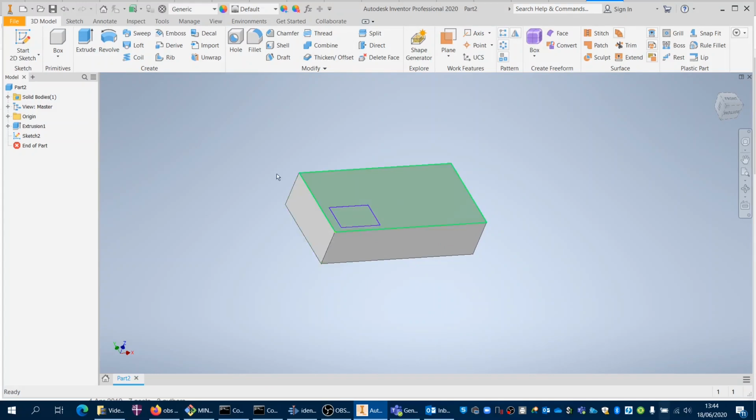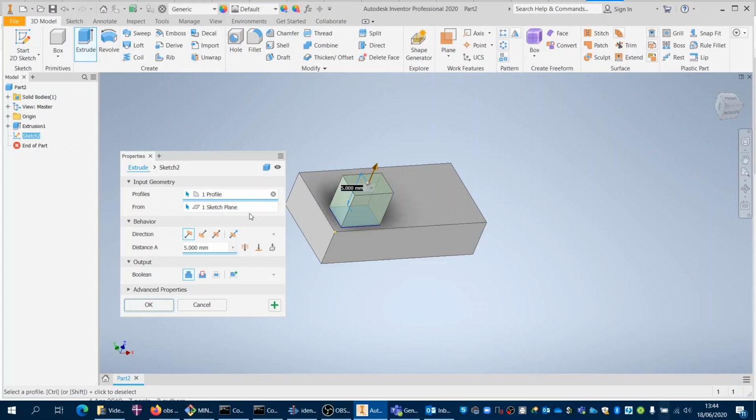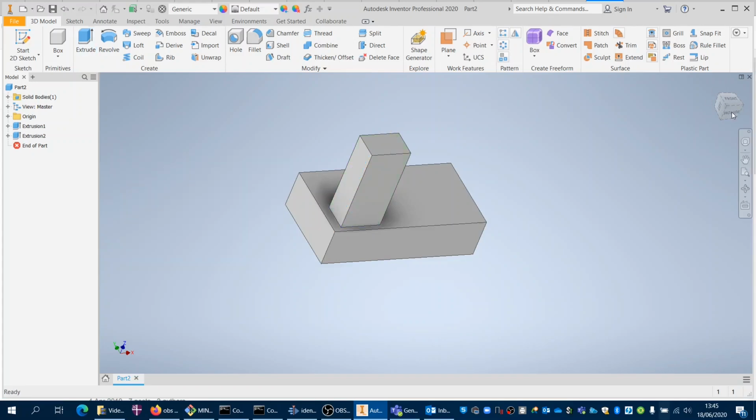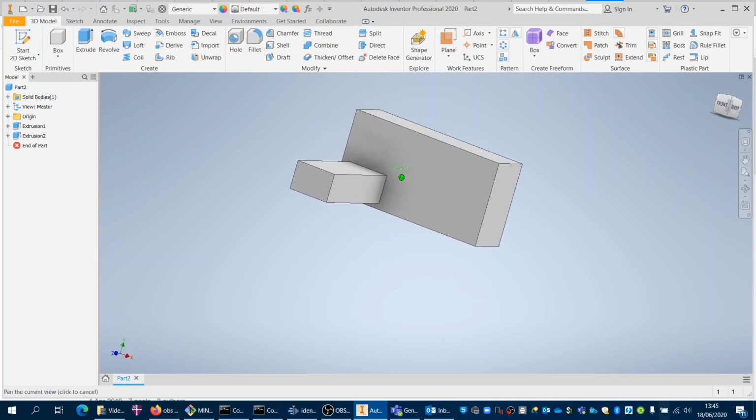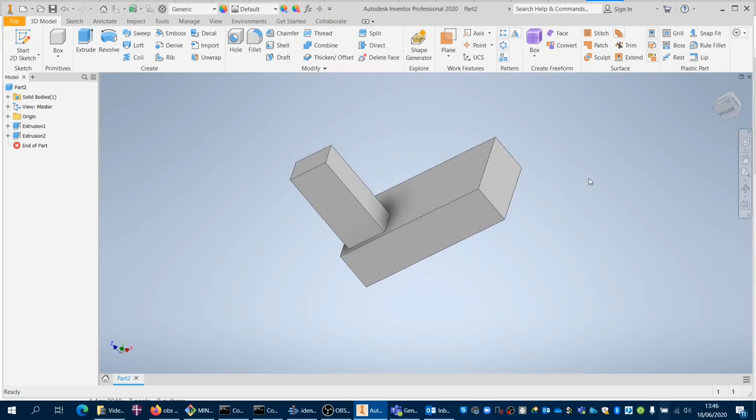We give it some thickness, so click Extrude. Inventor's clever enough to know to use the last shape that you've drawn as the thing you want to extrude. You can change by selecting different things if there's different features to select, but it has a good guess at guessing the right thing. So once again you can pull with the arrow, or you can enter a number directly in the box. When you're finished, click OK. There's the next part. There we are. So now we can continue.